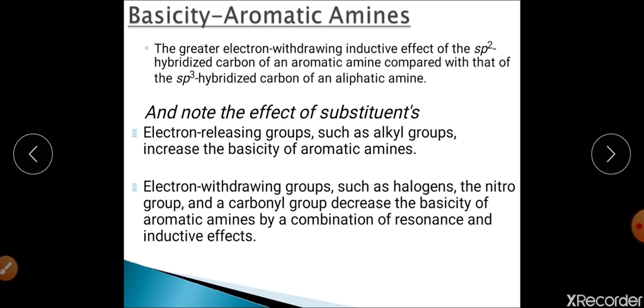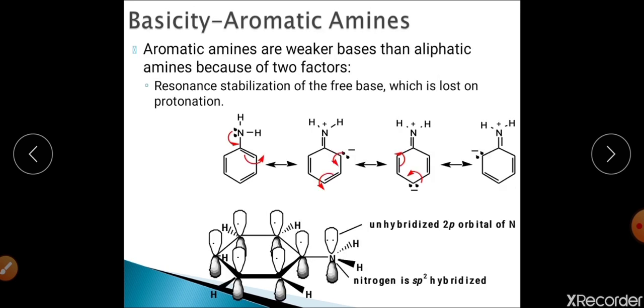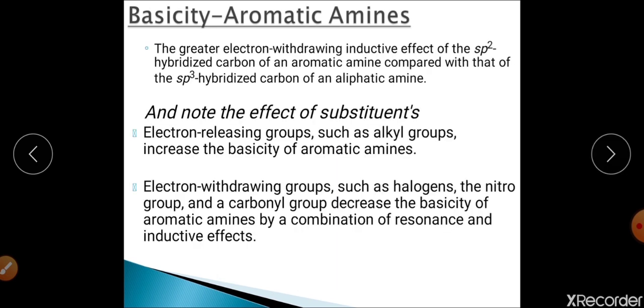Third, if I am talking about the third point, when we talk about stability, this is aniline, and when this aniline is protonated, it becomes converted into the anilinium ion. So when we talk about the resonance stabilization of aniline and the anilinium ion, we know that aniline is more resonance stabilized in comparison to the anilinium ion. That's why this is another fact that makes aromatic amines less basic in nature.